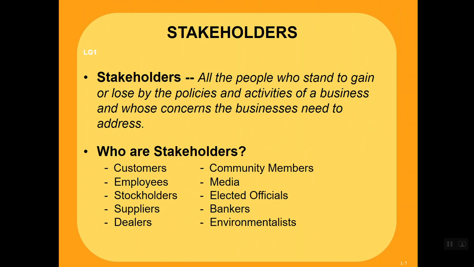The customers who buy the products and services from the business, its employees, the stockholders in the case of a corporation where the corporation is owned by a variety of stockholders, those who supply to the organization, because obviously organizations buy things and that helps to support those who supply them, dealers, members of the community, media, elected officials, bankers, people who are concerned about the environment are all stakeholders. They care about what businesses are doing within the economy for a variety of reasons, usually defined by their position as a stakeholder.